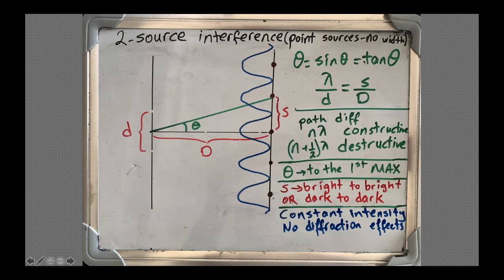In this case, we derived this formula, you will remember from the interference lesson: the path difference n lambda is constructive, n plus a half lambda is destructive, and there's constant intensity when there's no diffraction effect. So this is the important bit here. You see that all of these intensities of the center, first and second maxima on either side is simply constant. And the other important detail here is that the angle that we use to derive the formula is the angle that stretches to the first maximum.